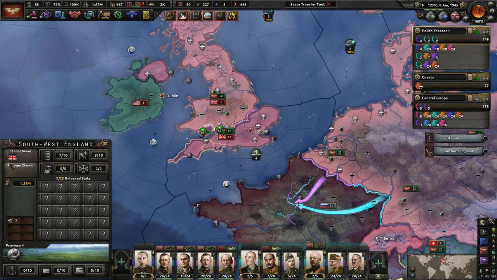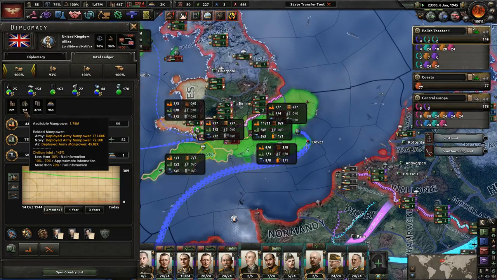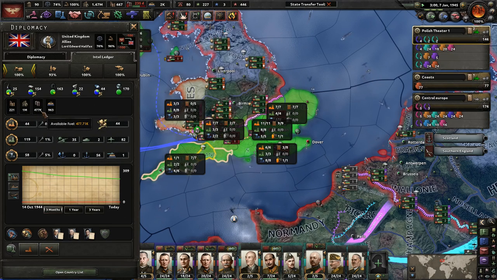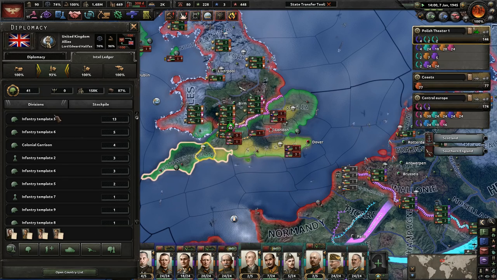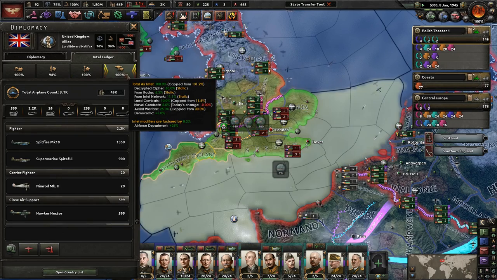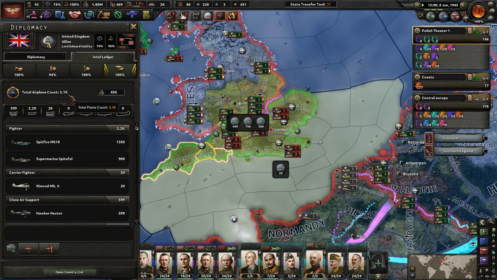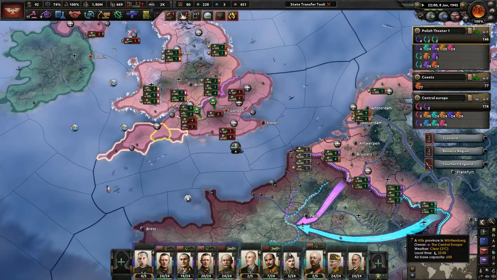Convoys sunk all around. Before they capitulate, soonish, they have about 1 million manpower, 1.77 million. Lots of factories, tons of fuel. That's an insane amount of fuel. Army-wise, 41 divisions. Over 200 ships. And a total of 3,000 planes deployed. Not bad. That's pretty good.